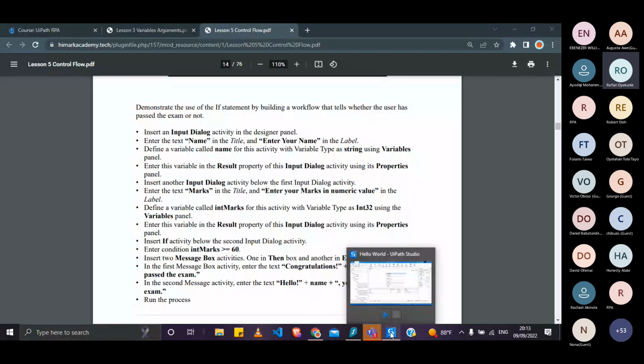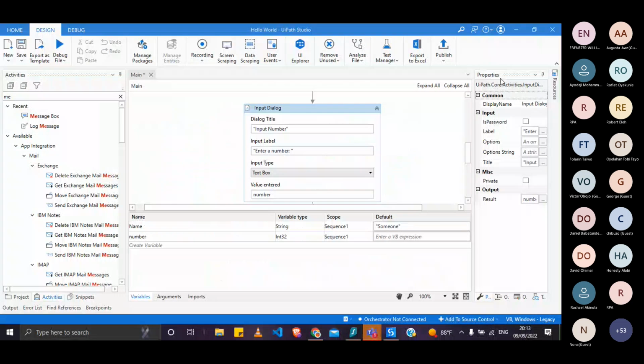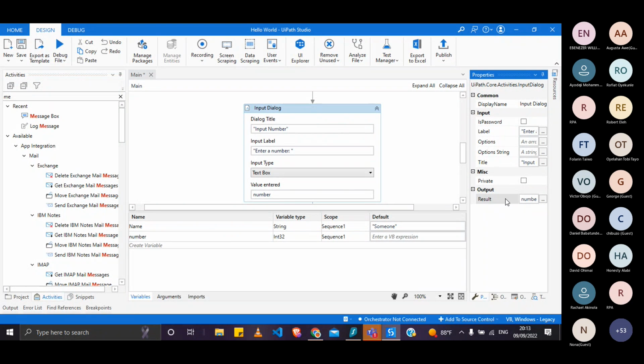Okay, so the keyword there is properties panel. It's in bold, and I guess we know where that is now. That is on the right of our screen. Properties. So this is results. So Rafiat, are you fine now? In the properties panel, but where is results? Sir, please put it back to the screen.